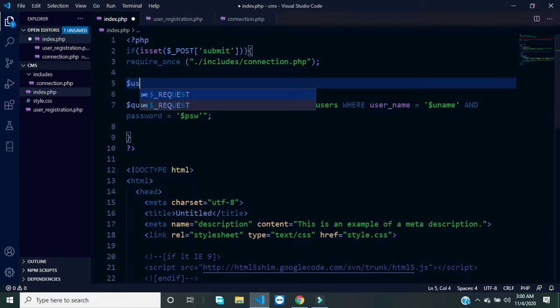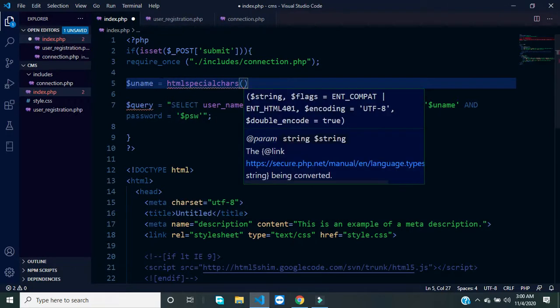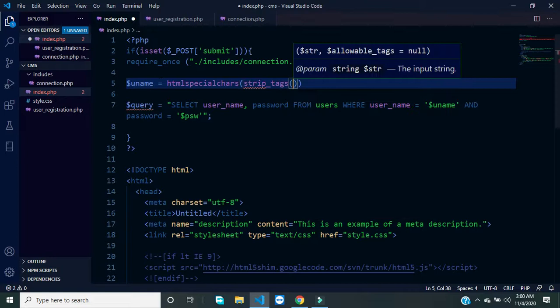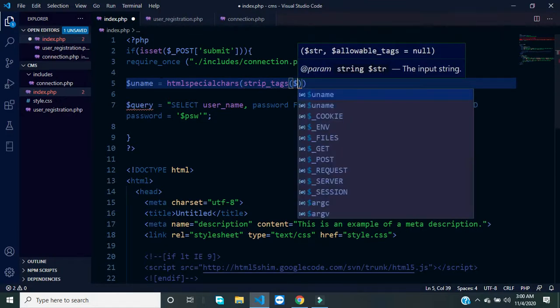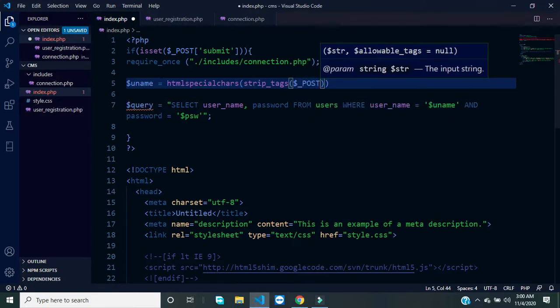$uname is equal to htmlspecialchars strip_tags. Okay. $_POST. Are we using post or get? Okay, post in brackets.